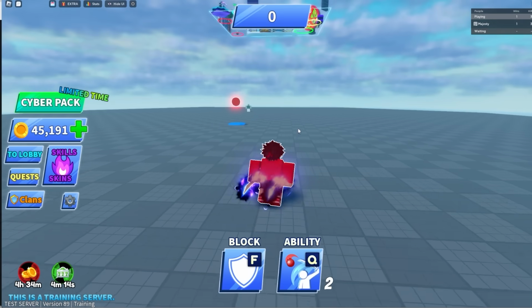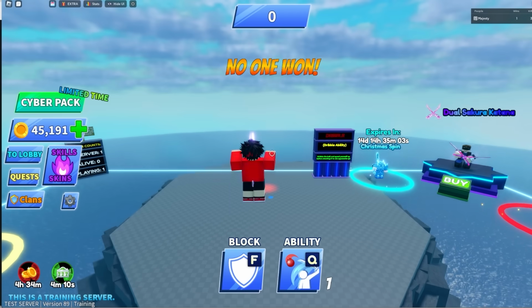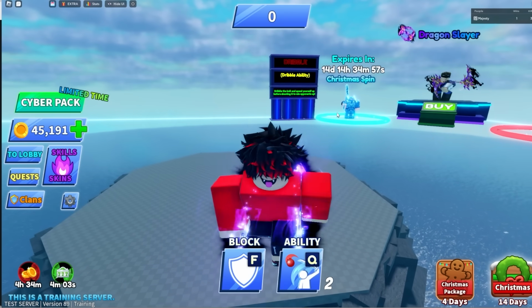These swords look insane, bro. Okay. Bro, I don't think this ability is that good, honestly. All right, okay, let's see if we can try to get the next ability, guys.